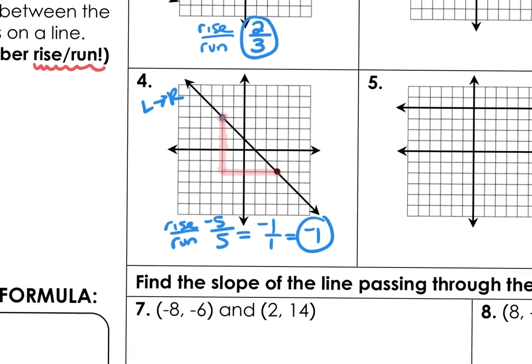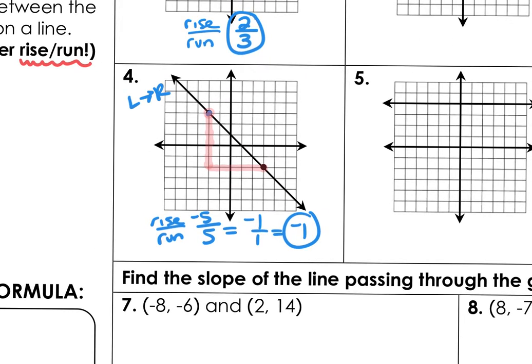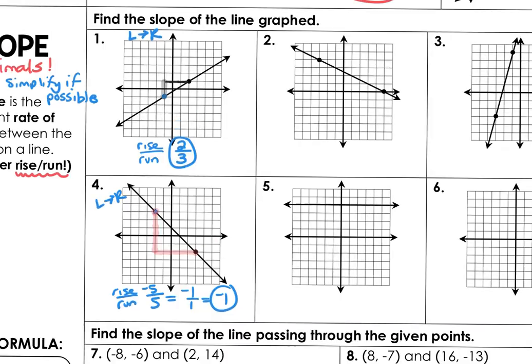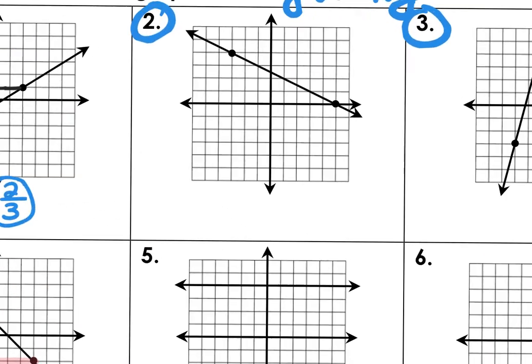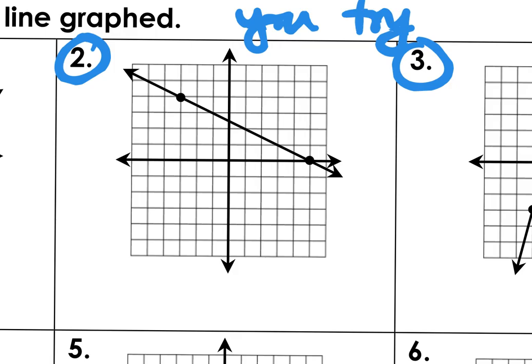Pretty easy. Okay. I want you guys to try numbers 2 and 3. Really quick, just numbers 2 and 3. And if you don't have a calculator, get a calculator. All right, let's go ahead and take a look at this one. Ryder, did you get anything for number 2? For number 2, I got -1/2.